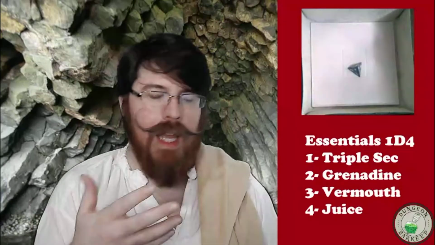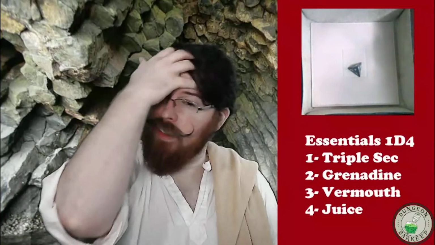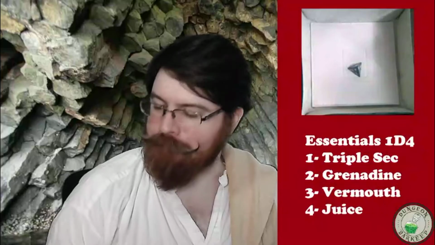So, friends, let's go ahead and make our first roll of the night. This is going to be a D4 to pick an essential mixer. So here we go. Here's our essential mixers list. I got a 4, so we're doing juice. Juice has been a very popular one on this. You'd think that I would roll a 1 ever. I don't think I've rolled a 1 yet. But who knows? Maybe next time.